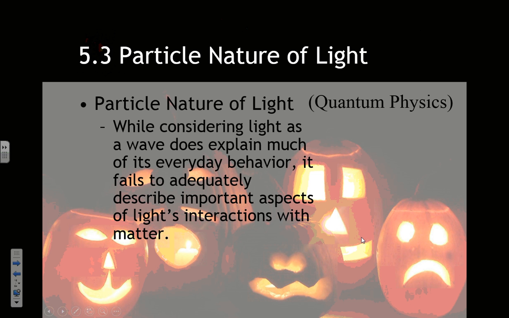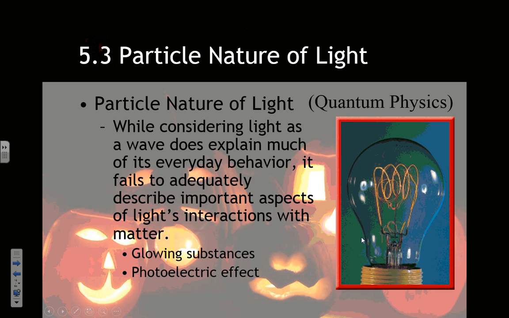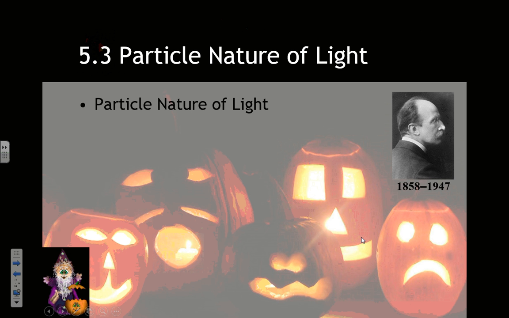So while considering light as a wave does much to explain its everyday behavior, it doesn't explain adequately all of the different things we knew about light. When you have a metal and it starts to glow, the fact that it glows with all of the colors of the rainbow, scientists couldn't explain by wave behavior. And then something that Einstein was studying, which was known as the photoelectric effect, which is something that gets harnessed in most of our solar calculators that you use. So in both of these cases, we really couldn't explain why it was doing what it was doing if we treated light like it was a wave. And we found out sometimes light acts as if it's a little bundle or a photon.